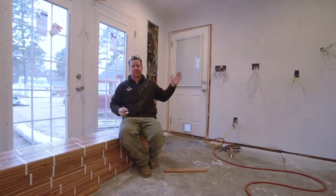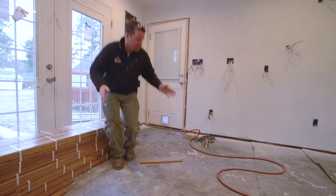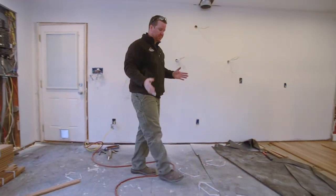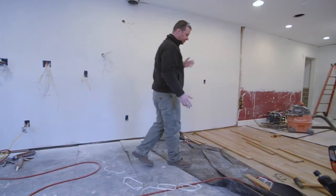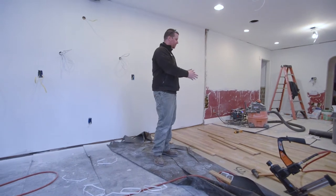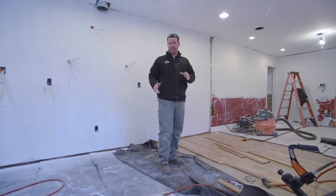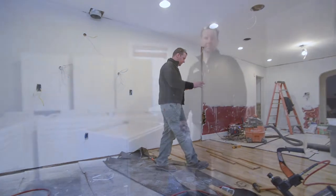Primer is on the walls and ceiling, and we have hardwoods going in today. The floor has been patched in the broken areas. There was a lot that was demoed out. We found broken subflooring that we had to pull up and patch back in. And our new six-sided finished white oak is tying in with the old white oak in the house. The floor finishers are going to come through and sand over the whole thing after the cabinets are set, and stain and blend the color through the whole house.